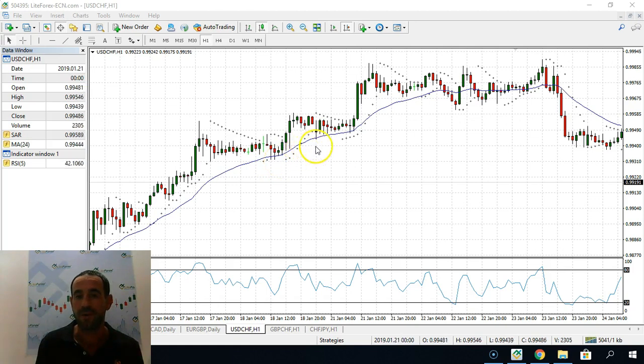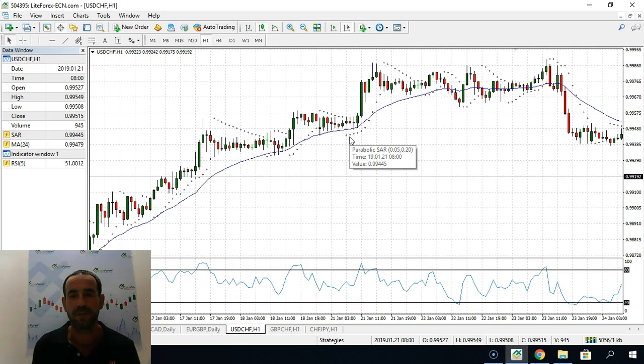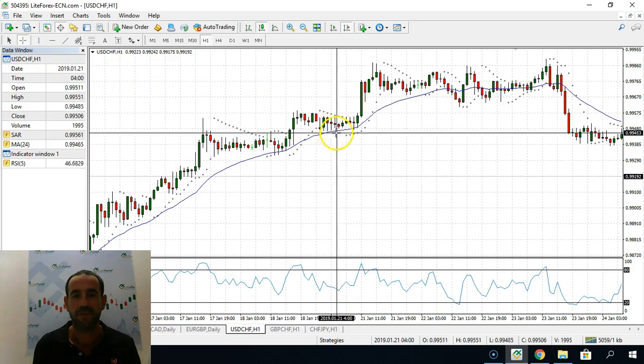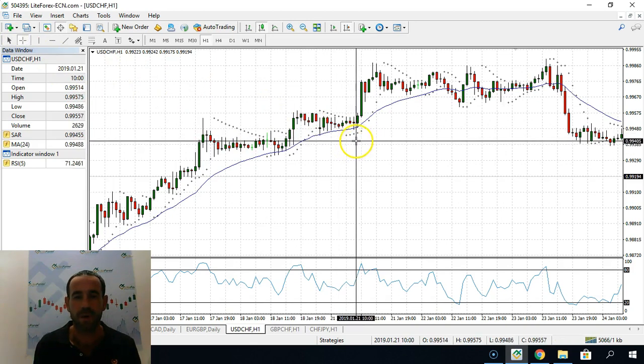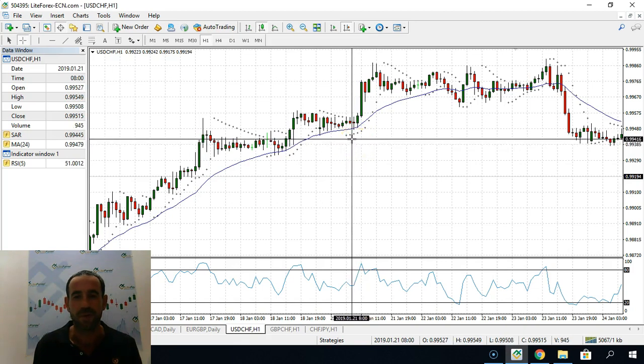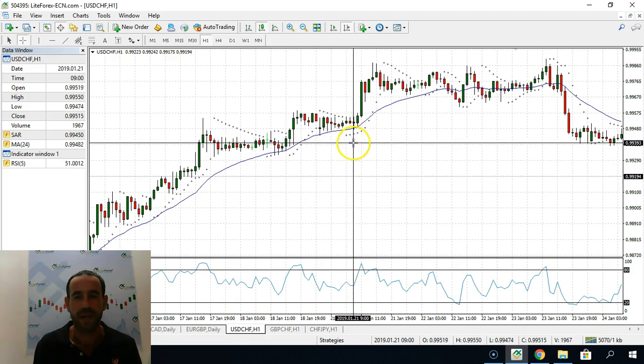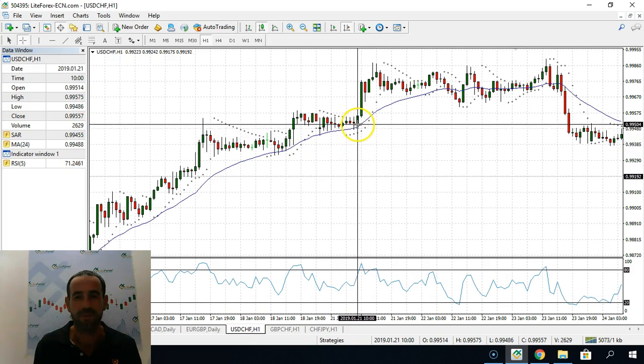However, later on, we actually had another one right here also. That was a false one. Price did spike, but we didn't have a confirmation coming from the parabolic. But a few hours later, we did. Take a look at this. Price, for the first time, spikes with a parabolic dot below the bar. You see what I mean? So at this point, we get a green light and we enter right at the beginning of the next bar, which is roughly right here.